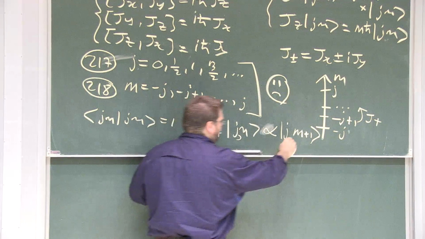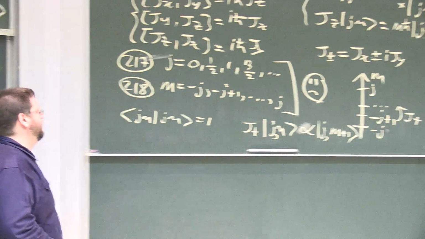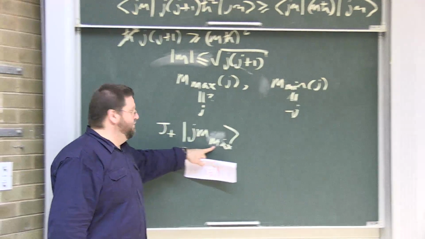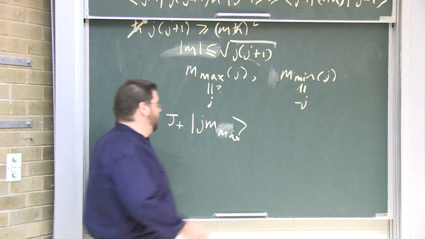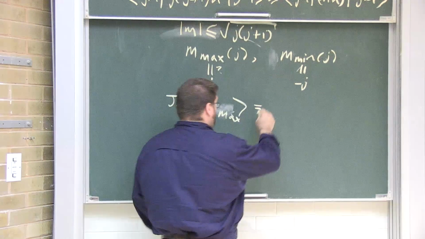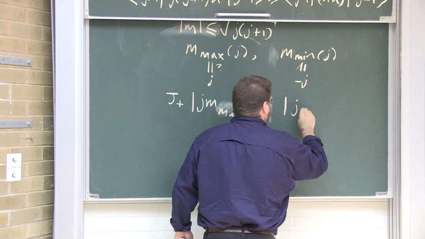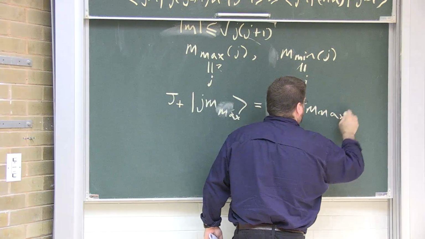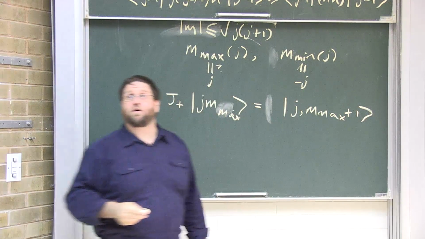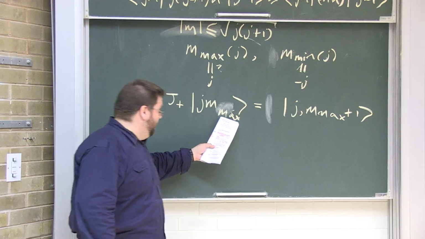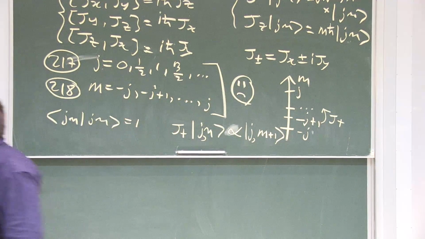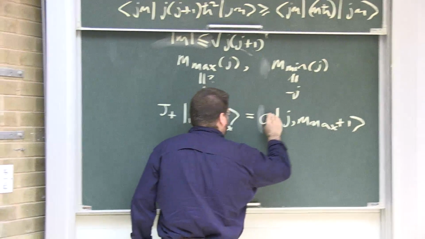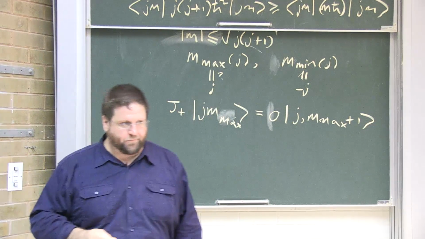Now there's an implicit comma here. You raise the value of m by 1. But here I've got m being its maximum value, and we learnt in the last class that J plus raises the value of m by 1. So that's what we proved, so let me write it down. But that's a logical contradiction, right? m cannot be bigger than its maximum value. You're rescued by the fact that there's a constant proportionality here, and the only way that I can rescue myself from logical contradiction is to make the constant proportionality naught.